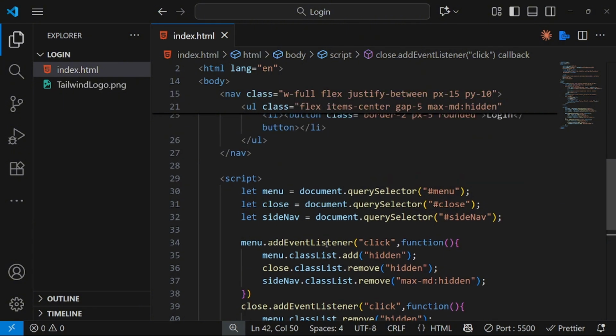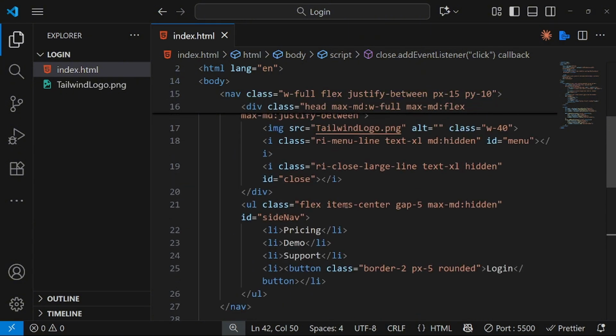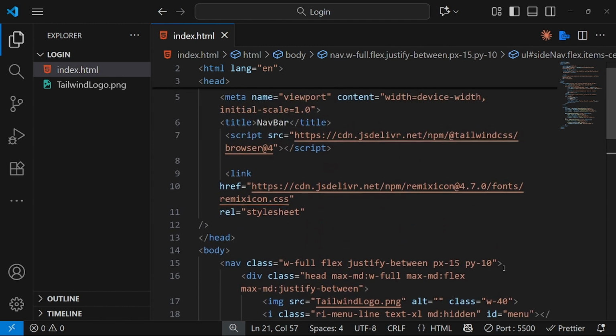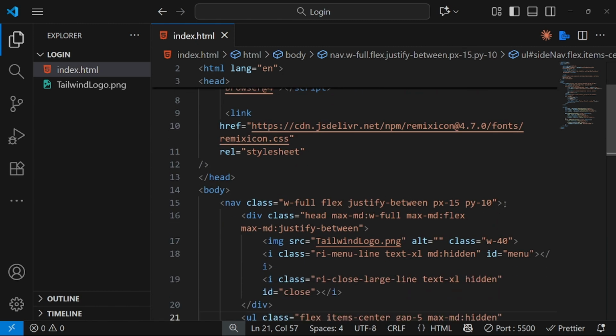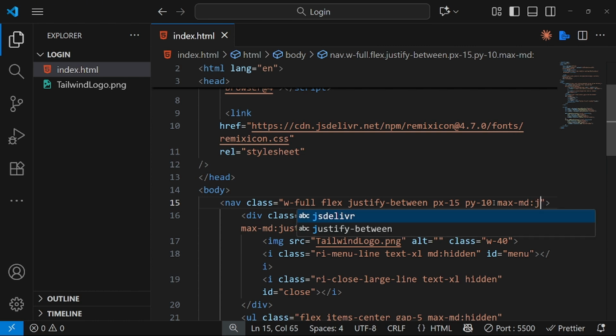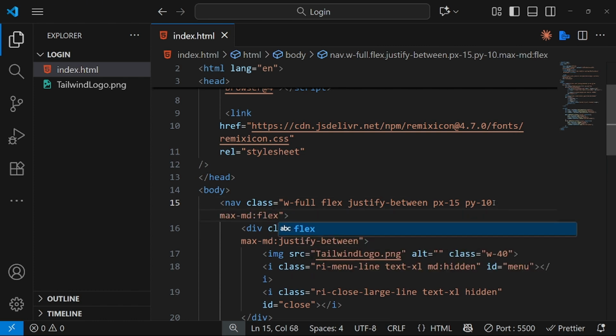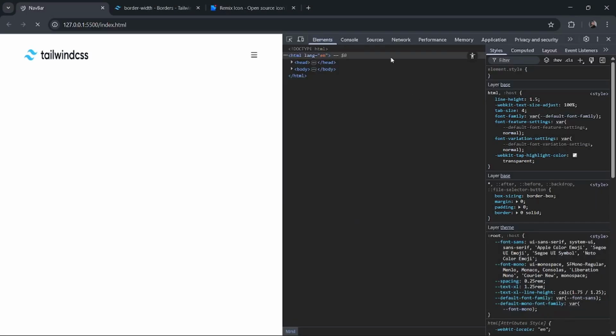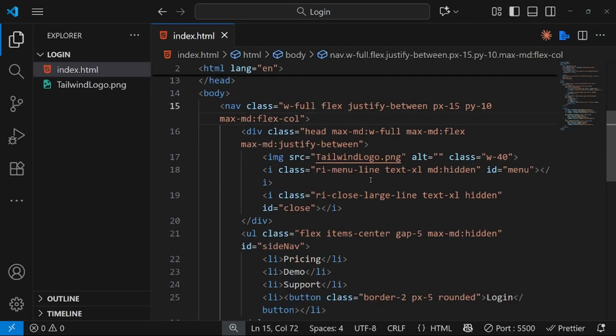Now let's style this navbar UL again. max-md:flex-col. Let's check, yes it's working.